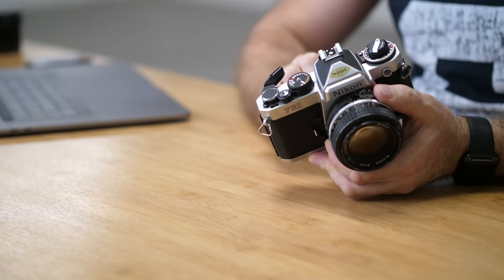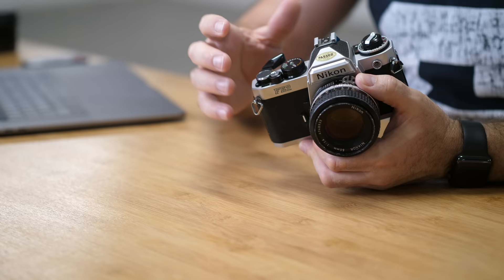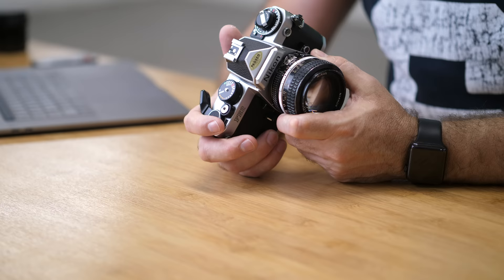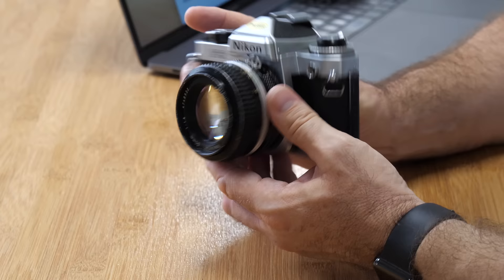The viewfinder on this is an optical viewfinder — there's a prism in there. On the left-hand side you'll get the shutter speed with a needle that goes up and down when you're in auto mode, and when you pick the shutter speed you want, it will show you on there. There's an aperture window underneath which projects the aperture setting on the lens up into the top of the optical viewfinder. This is a very easy camera to focus — it has a little circle inside with a slit across it. You line up the two images, and when they're exactly lined up, away you go and take your photo.